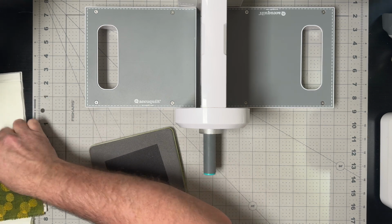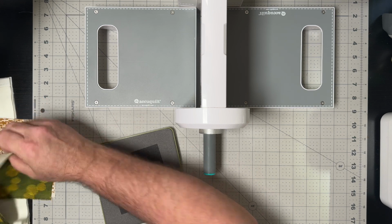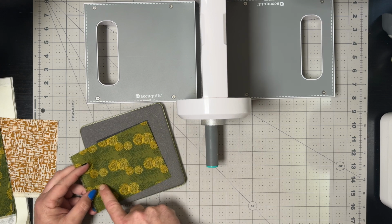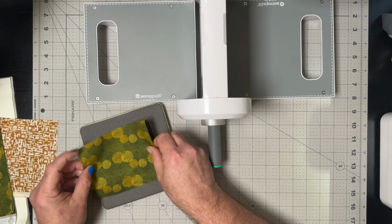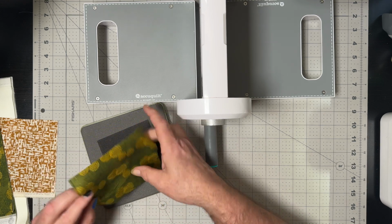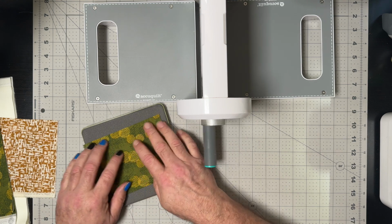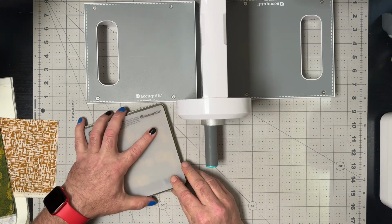When using the AccuQuilt, you do need to rough cut your fabrics first, and a lot of people think that that leads to a lot of waste. It is no more waste than if you were to cut this with a rotary cutter, because you still would have little straggly bits left over from straightening up your fabric, from trimming down your half square triangles, etc., etc.